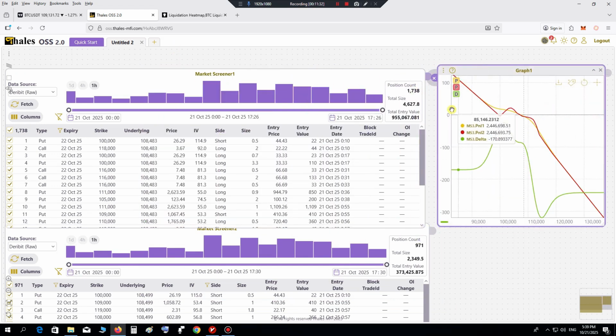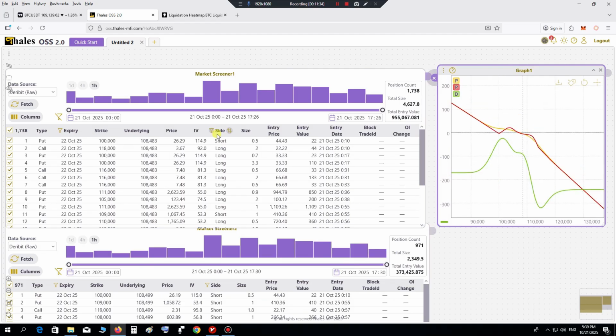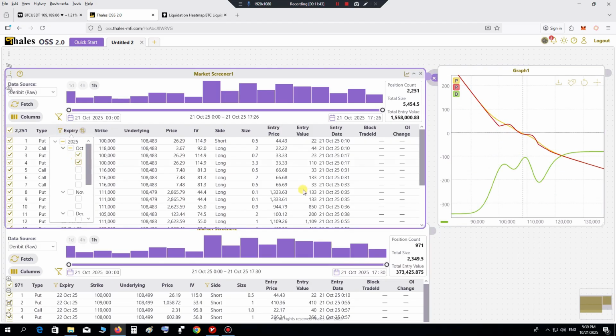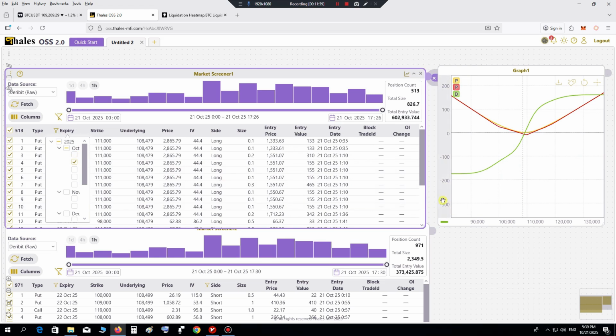I'm going to turn off the gamma to make the chart a bit simpler, and let's take a look at it. If I add October 23rd, the day after tomorrow, you'll see that the downward trend intensifies. It gets even stronger, look, considering the series for October 23rd. Let me also remove the series for tomorrow and just keep October.